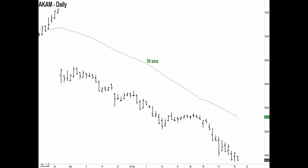What's the first thing we ask ourselves? Where is price in relation to the 50? Price is below. So are we going to be buying? Are we going to be betting on any type of support? Absolutely not. If price is below the 50, the odds are in our favor that price will continue to go lower. So we're not going to buy anything. We're not going to care what anyone says in a chat room or a trading room. We don't care. We're only going to be looking for sell setups.